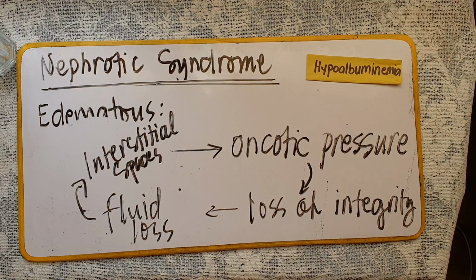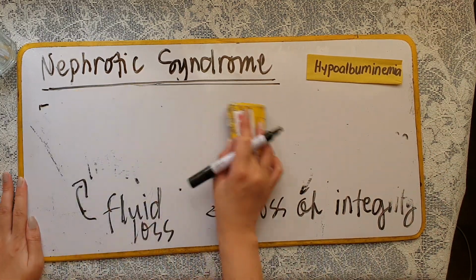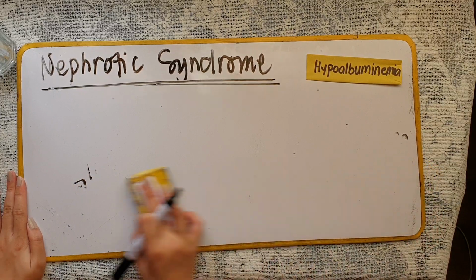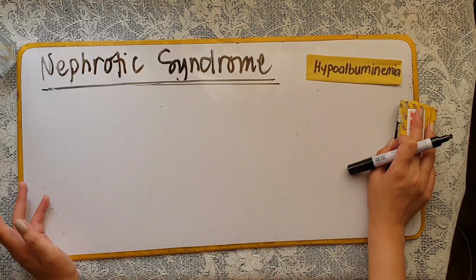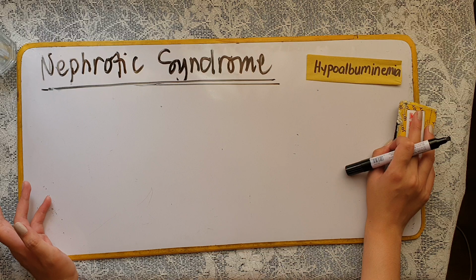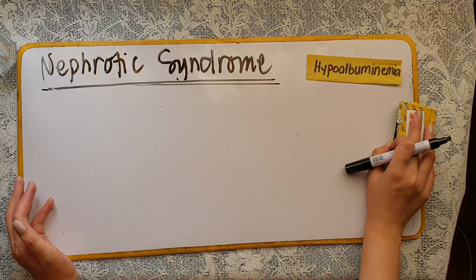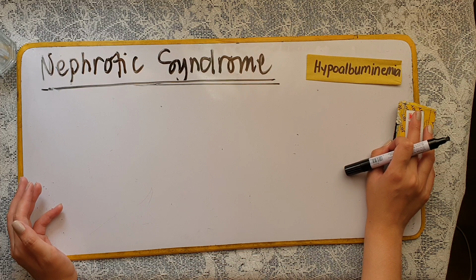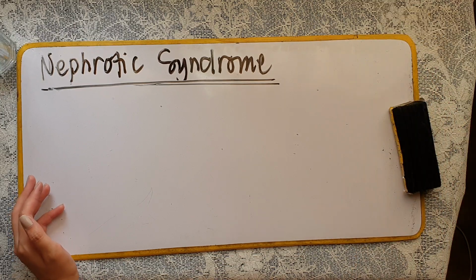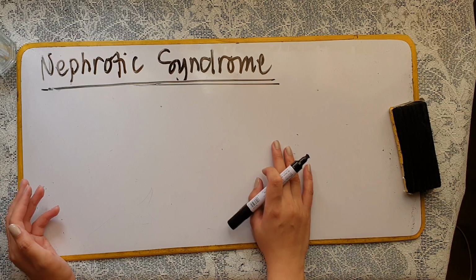Now, another complication of nephrotic syndrome would be coagulation disorders and immunodeficiency. Kasi bakit? Kasi yung mga high molecular weight proteins natin, yung mga sinabi ko kanina, your coagulation proteins, immunoglobulins, sasama din yan na mapapass out sa urine. Okay, causing now secondary complications like bleeding disorders, what else? Immunodeficiencies.